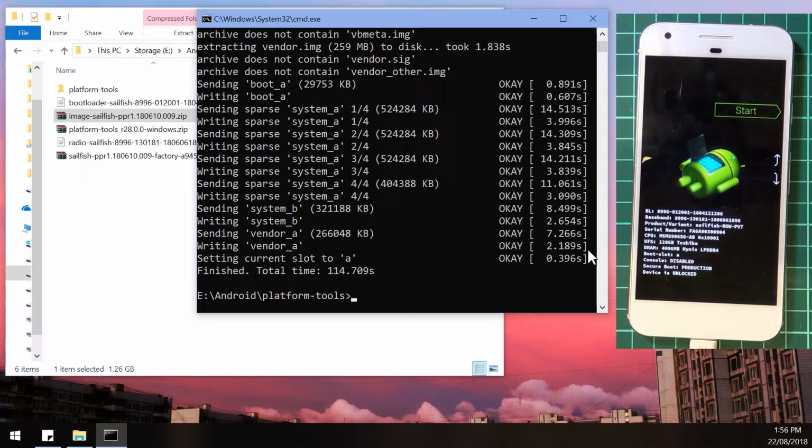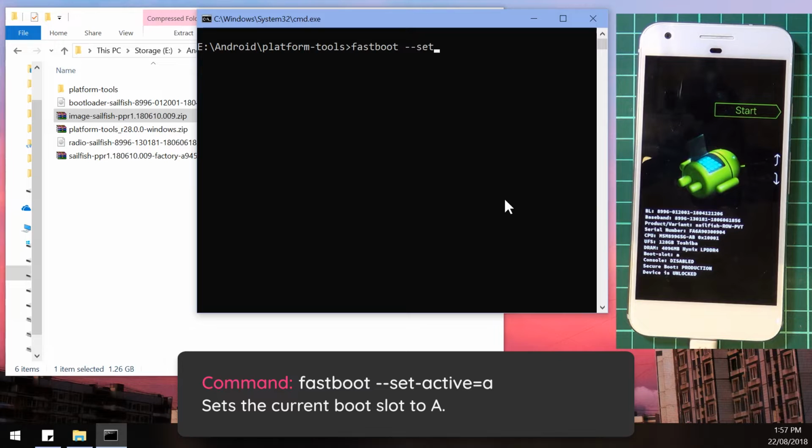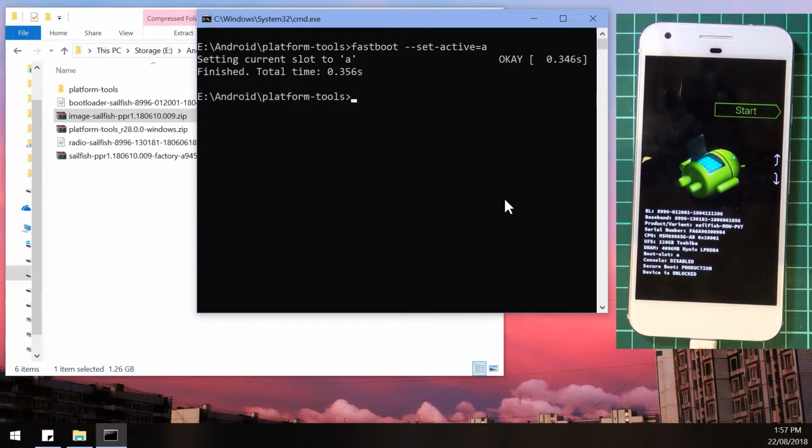Alrighty, so everything's finished flashing now to both slots, and we're ready to set the active slot to A. So we're going to type in this one simple fastboot command: fastboot --set-active=a, just like that, and it'll set our current slot to A. And if you want to see the changes, you need to reboot your phone back into the bootloader.